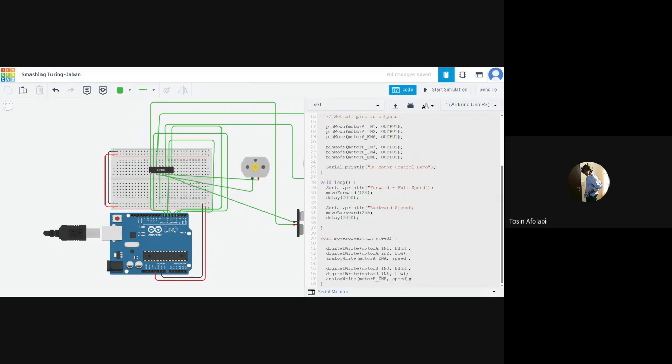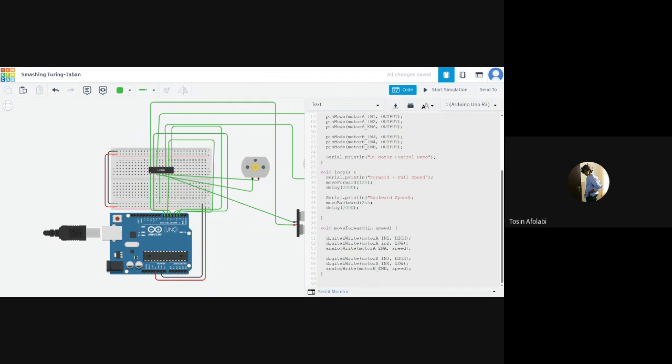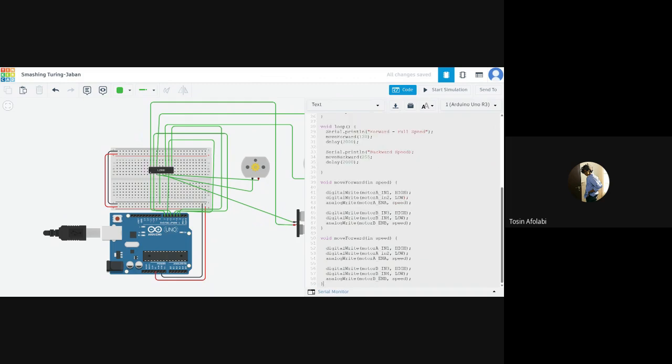So we have to do the exact same thing for the move backward. The only difference is we're going to switch the high to low and the low to high because it's reversing polarity. So I'll do this because I eat stress in my life. Control C, come down here, give it some space, Control V, it's all right. Then change this.